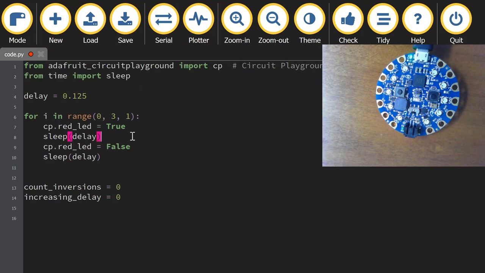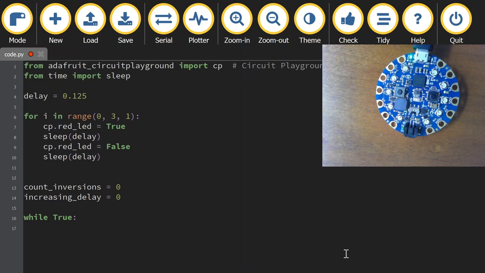There are no semicolons after any line in Python, although they are optional. So we could put semicolons on any of these lines except for the one ending with the colon, but I'm not going to do that because it's unnecessary. Now I'm going to introduce you to the while loop, which I'm just going to say is while True, which is going to make this loop run forever.